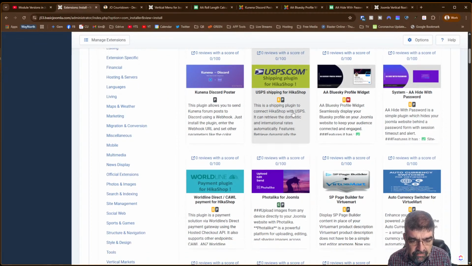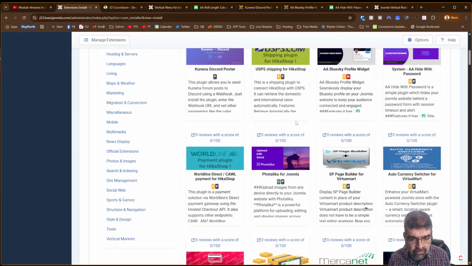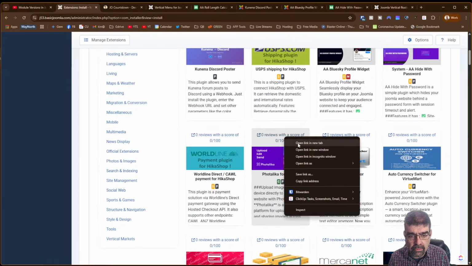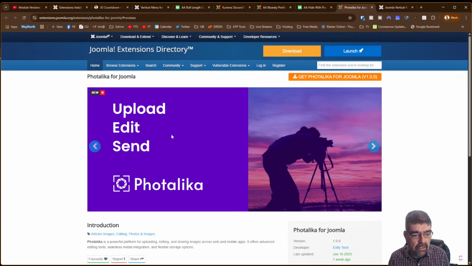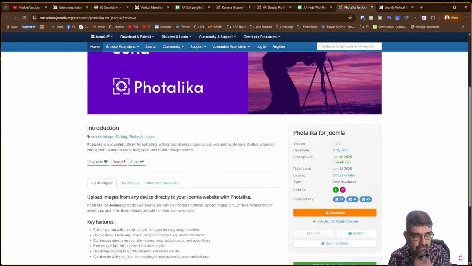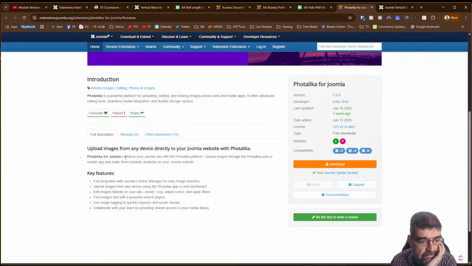All right, Photo Leica for Joomla. I know we didn't look at that. It is a powerful platform for uploading, editing, and sharing images across the web and mobile apps. It offers advanced editing tools, seamless media integration, and flexible storage options. Let's look that up.